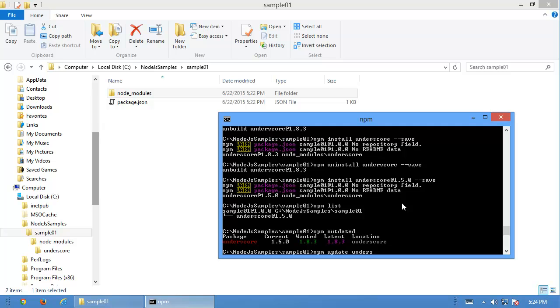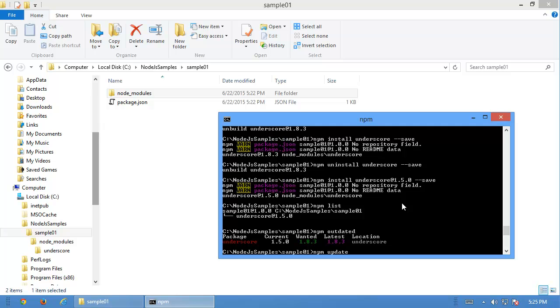If you don't specify the package name, it is going to update all the packages to the latest version for your entire application. So we have to use this one in a very careful manner, otherwise we might have other things broken if certain features are deprecated or removed from other packages. So handle this one with real care.